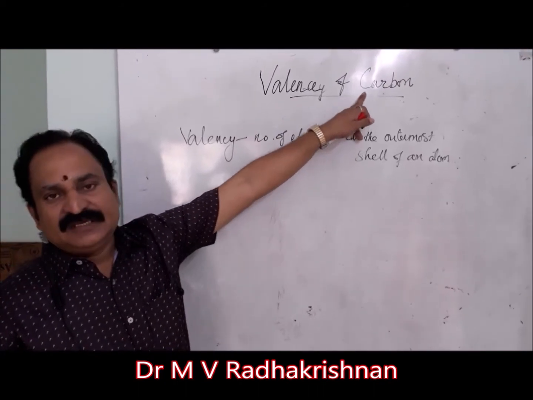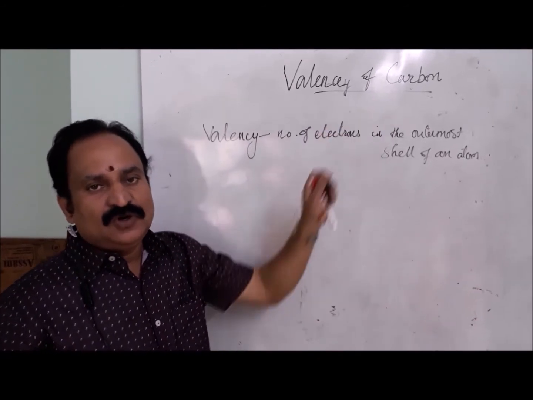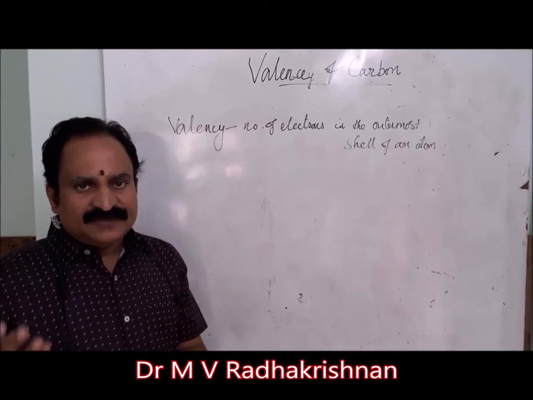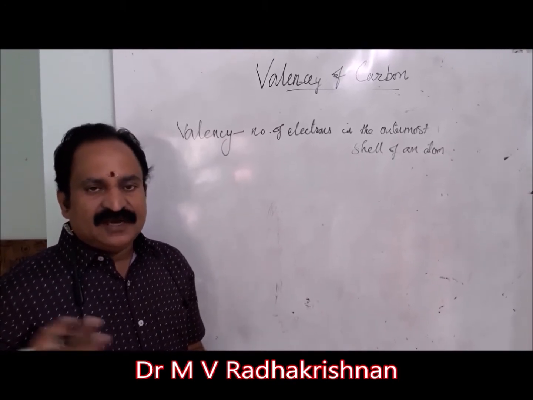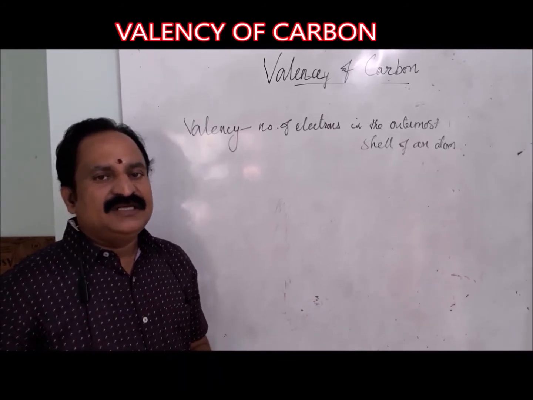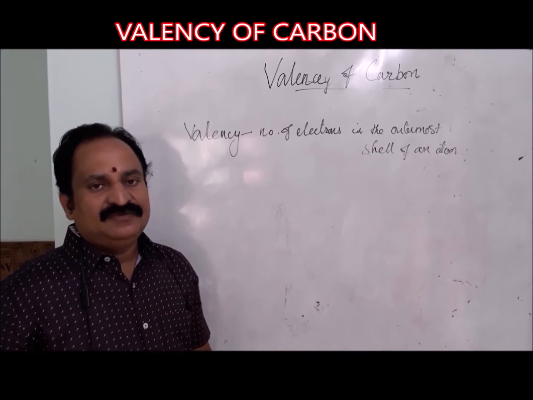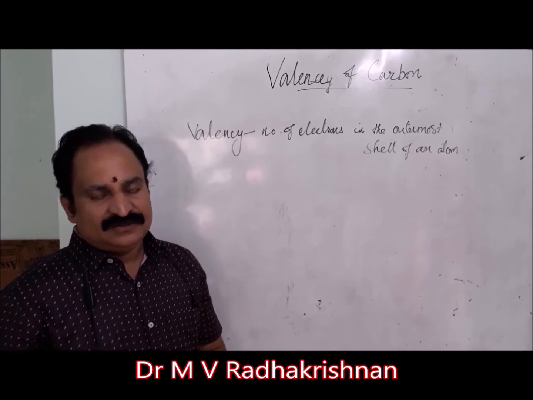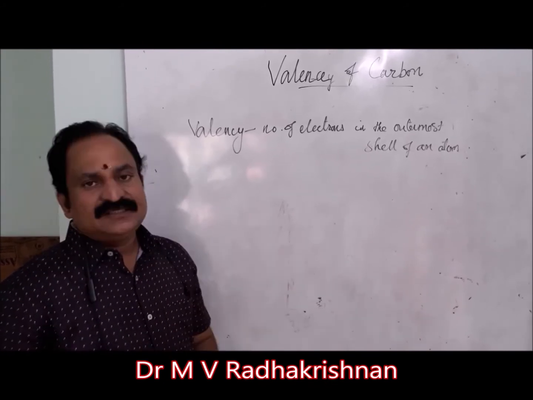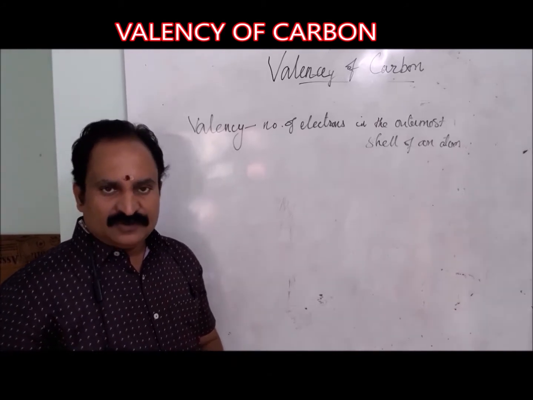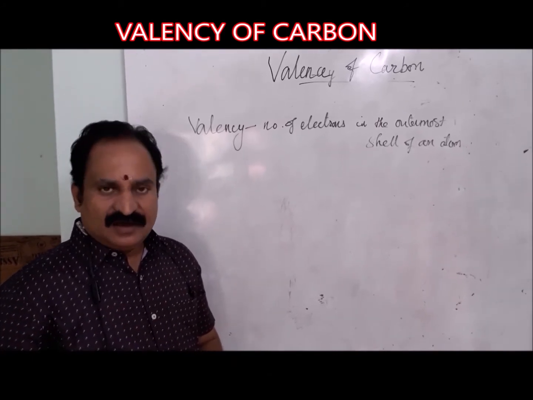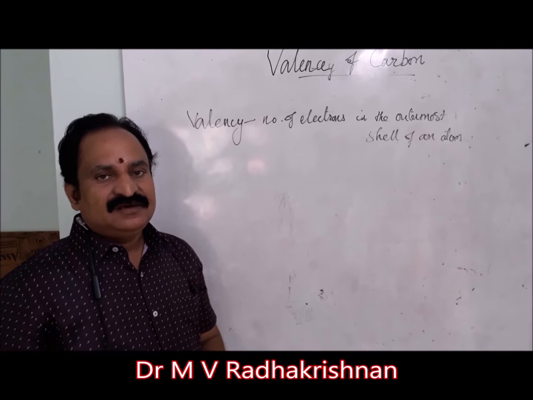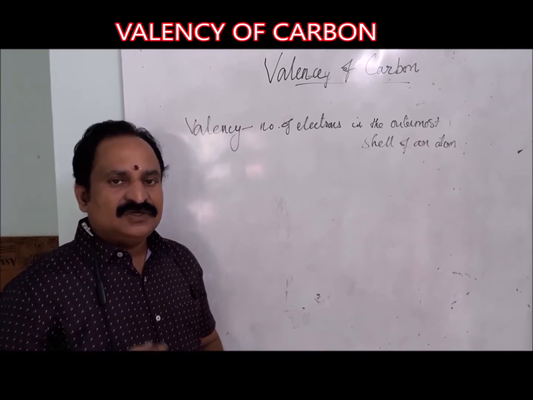Today we are going to discuss the valency of carbon. Carbon is a major element present on the earth, in the atmosphere, the lithosphere and the hydrosphere. In all regions carbon is present. For example, carbohydrates contain carbon, and the atmospheric composition of air also includes carbon dioxide. The compounds of carbon are called organic compounds. There are also many inorganic compounds of carbon, like sulfides, oxides and carbides.